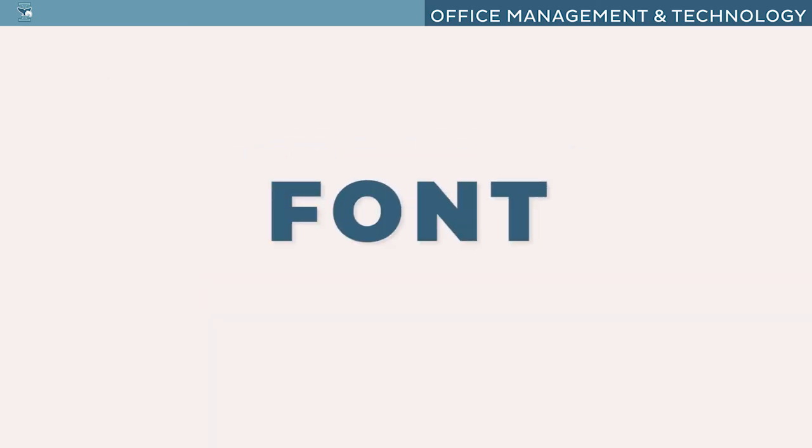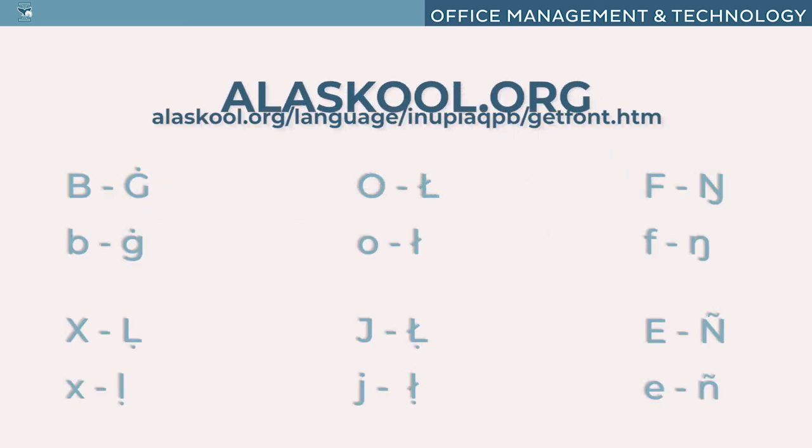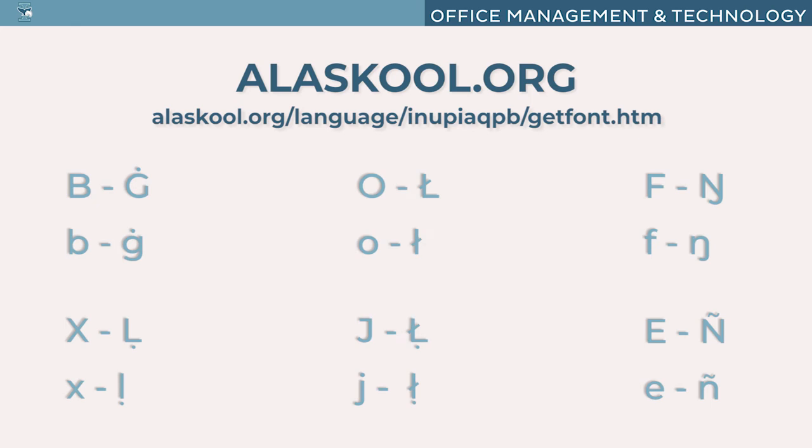There actually is a font. And it came out of this place called Alice School. And they have this font, and this is the way it works. You install the font, and then as you type a word, if you want an L with a dot, you type an X while you're in the font. And then if you want to use an X, you go out of the font, maybe you go to Arial, and then you come back and you type an X, and then it'll type that. So it's supposed to be a font, and people like that.